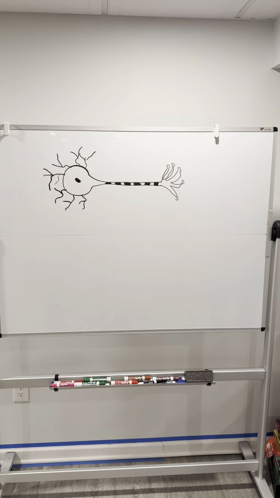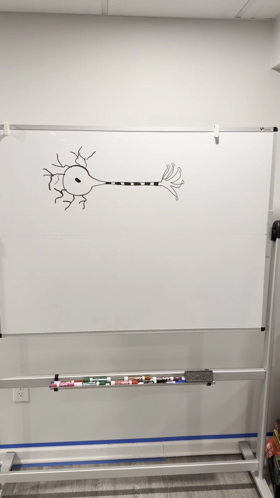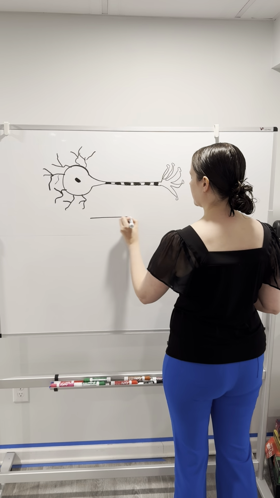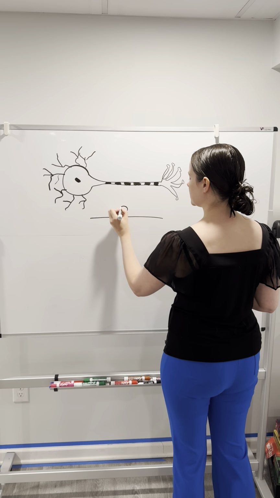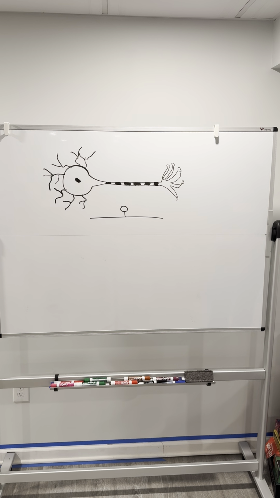So let's get into the different classifications of neurons. We talked about multipolar, three or more processes. Bipolar has two processes, so just one axon and one dendrite coming off the other side. And unipolar is like one T-like process. It's kind of like this. You have the process and then the cell body sticks out here. This is unipolar. It's also sometimes called pseudo-unipolar, but you can just call it unipolar.